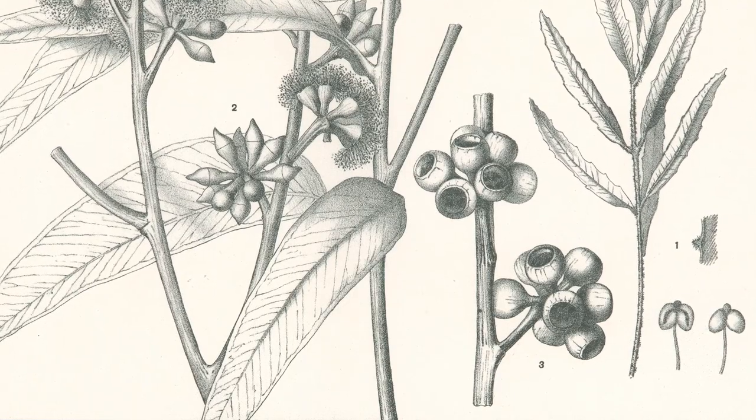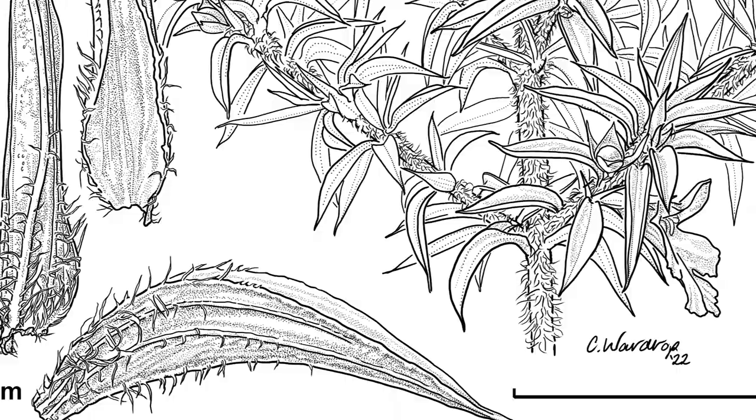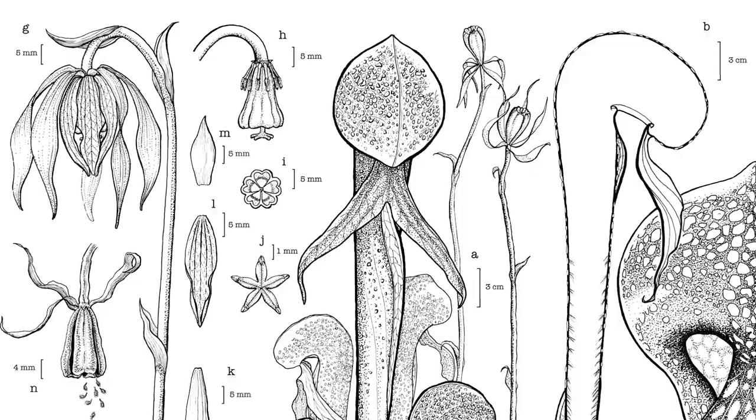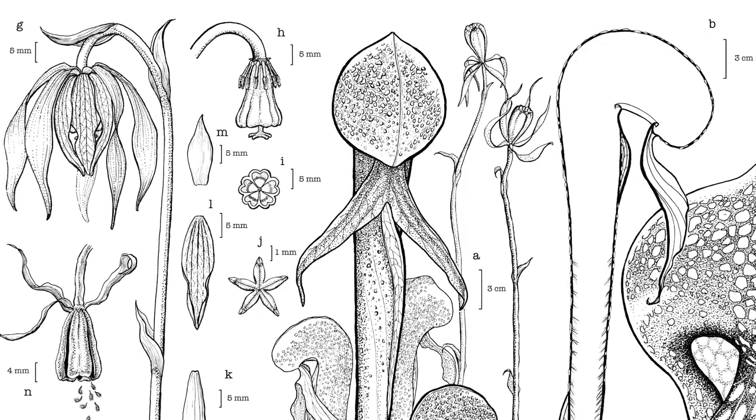Plant blindness is real. And when we have these amazing illustrations to look at and we can talk about the stories, what it does is it helps us educate and enlighten individuals on the important aspects from environmental challenges facing all life on Earth, but also to understand species that are in crisis, threatened or endangered. It's been an absolute privilege to be able to announce the winners of this very important artwork. It's incredible. And so thank you so much. I'm going to hand you back to those very clever people, Lesley and Catherine.